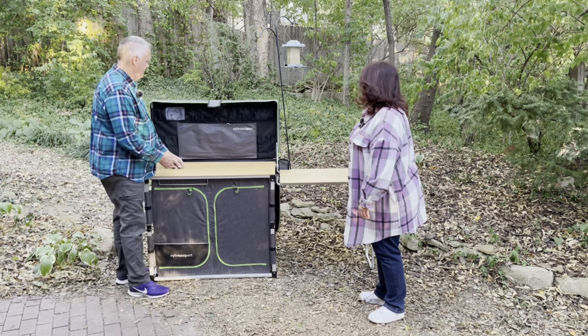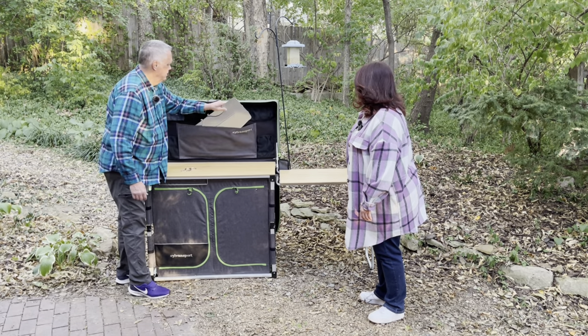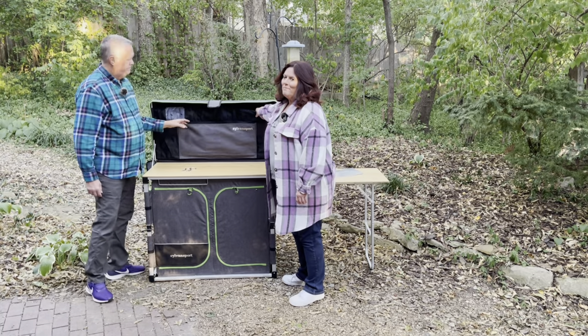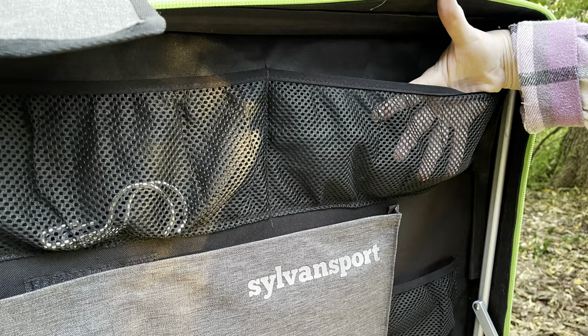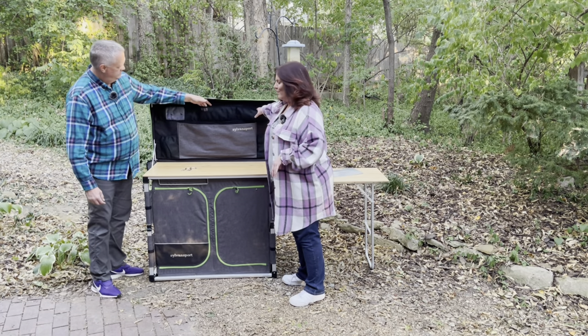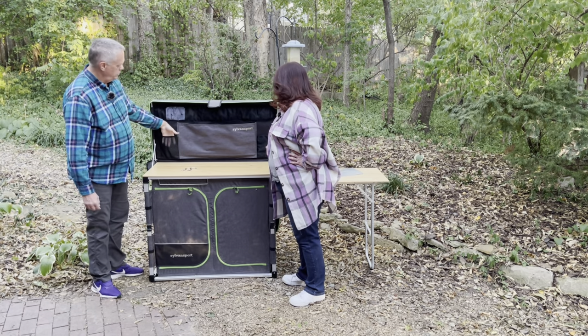So let's check this thing out. We've got some hooks here. We're just gonna kind of walk through this, but we'll drop photos as we're going so you can see what we're doing here. If you can't see from the video because they're black, there's a multitude of kind of net pockets here. This is great for holding whatever you want — salt and pepper, wet wipes, whatever you want to put with your kitchen. Lots of little pockets to keep stuff organized. There are three horizontal pockets on the top and vertical pockets on the side.